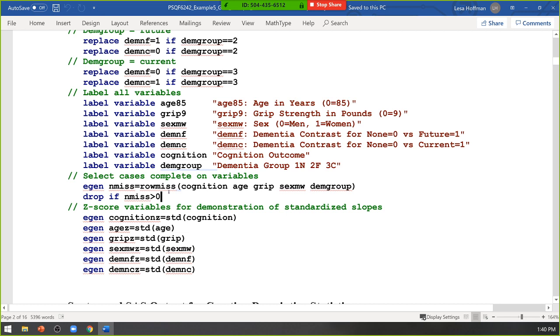You guys don't have to worry about this for your homework, but you will have to worry about it in life, which is why I'm showing it to you. And then Stata has built-in functions to do z-scoring right here. The S2D function, not to be confused with venereal disease, but z-scores instead.